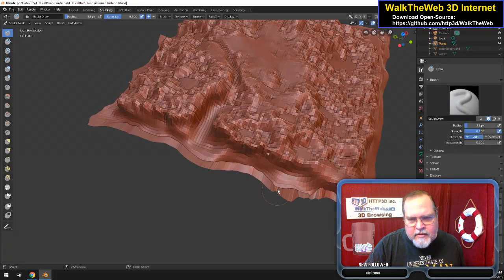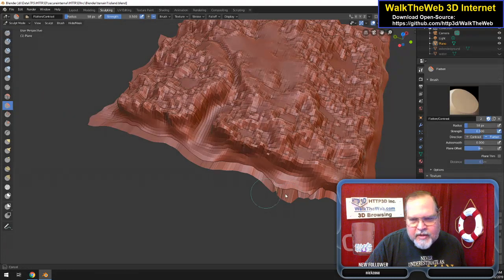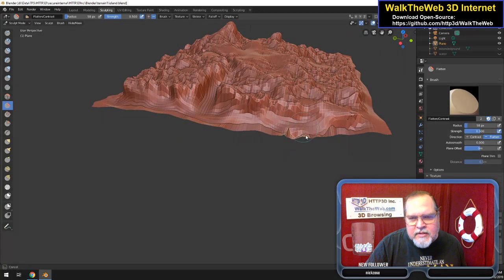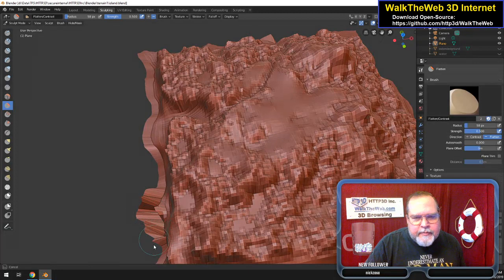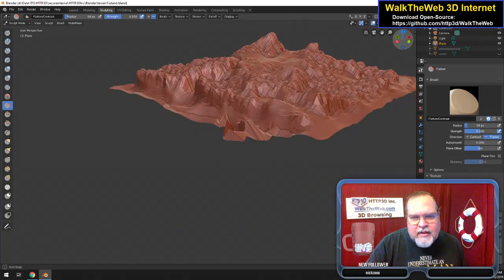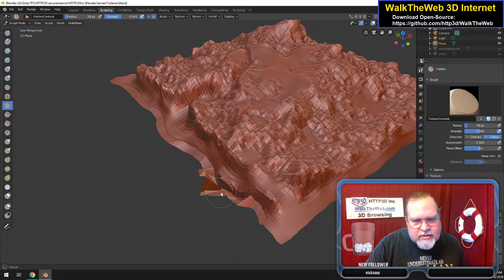Okay, what's it doing right there? And that's another reason why I use the flattening tool, because this will take that one peak right there and just kind of tweak it down to play nice with the other ones. If I get it from an angle here, I should be able to get that piece. And like I said, some of this stuff is going to be underneath it anyway, so it's not too critical, but I don't like the way that section right here just totally tweaked out on me.